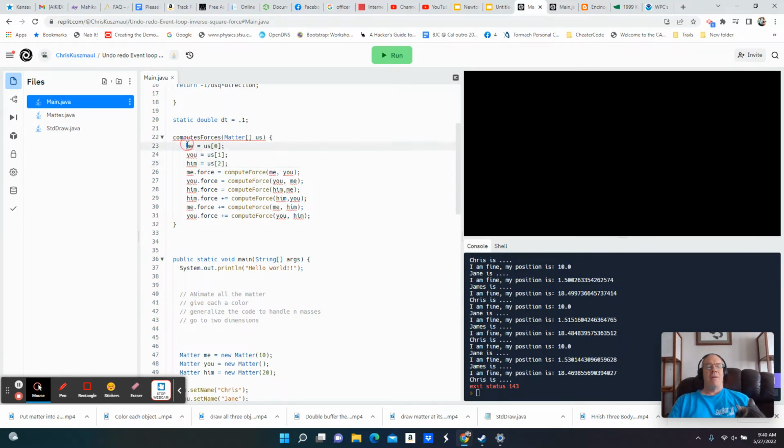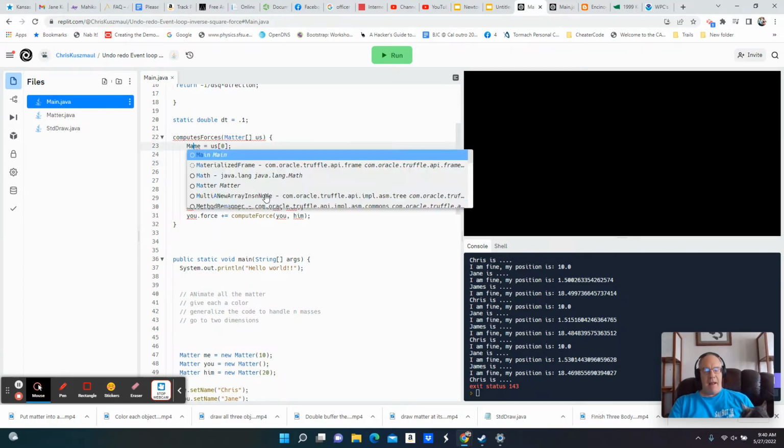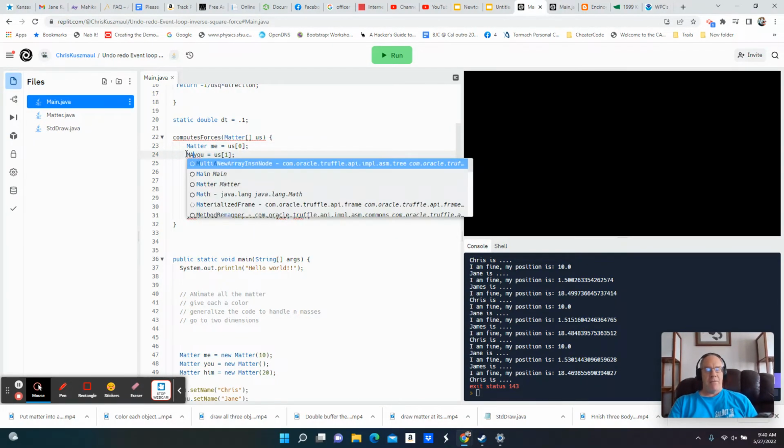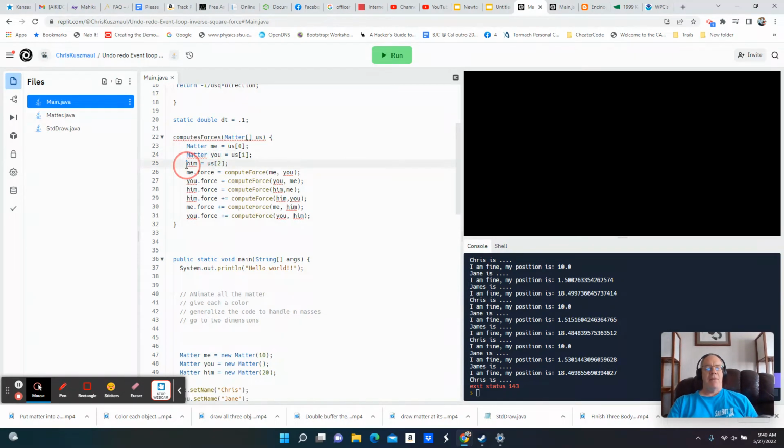Of course, me, you, and him need to be declared as matter because they're local variables. So even though they're defined down in the main method as matter objects, they're not defined here. So now lines 23, 24, and 25 declare and define the three objects within the method compute forces.